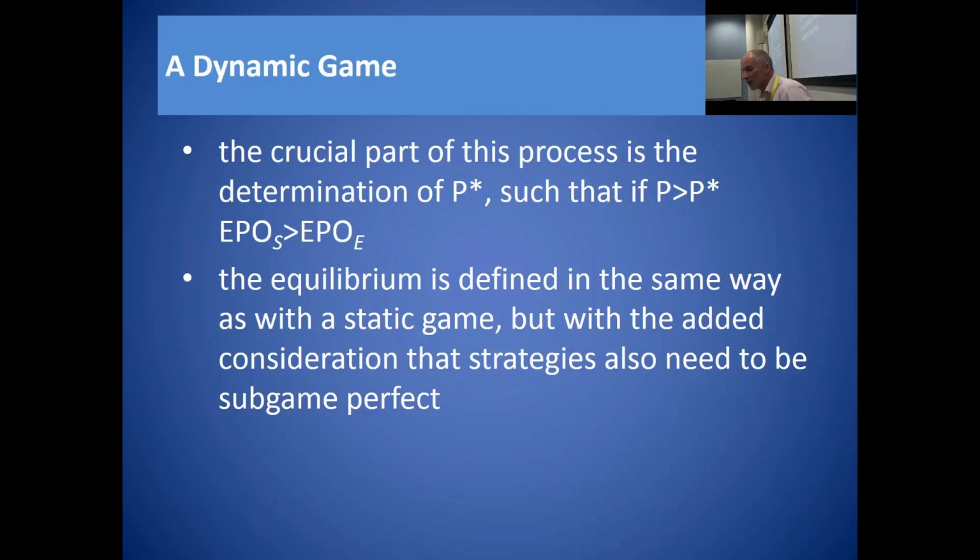Now, the way that we would formulate these is in exactly the same way as we saw with our Bayesian Nash equilibrium previously. The only difference is, remember, this is not a static game, but rather a dynamic game. And in dynamic games, we don't use the concept of a Nash equilibrium, but rather a subgame perfect Nash equilibrium. So that then is the only subtle difference.